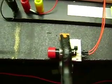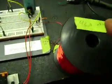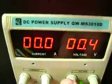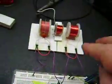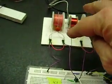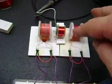Okay, this video is going to address some comments from my last video. People were asking, I'm using a mechanical switch here to put 0.4 volts, in this case let's go to 0.5, across this coil, and then when I release it, the inductive kickback comes out of the coil through this diode and pulses one of these coils. It's a regular coil with a capacitor across it as suggested last night, and this is a bifilar coil.